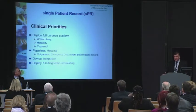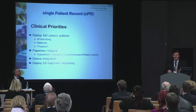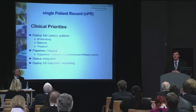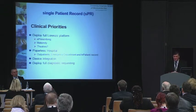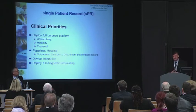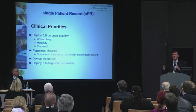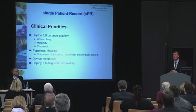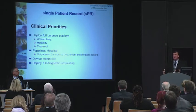So our priorities from this point are to go live with inpatient prescribing and to roll out prescribing around the trust. So we start that inpatient prescribing and medicines administration in May. We're currently working on developing a maternity module, and again we've had some problems that are well documented in Morecambe Bay around maternity issues, but we feel well placed therefore to be able to define the requirement which we believe will be generalisable to the NHS.